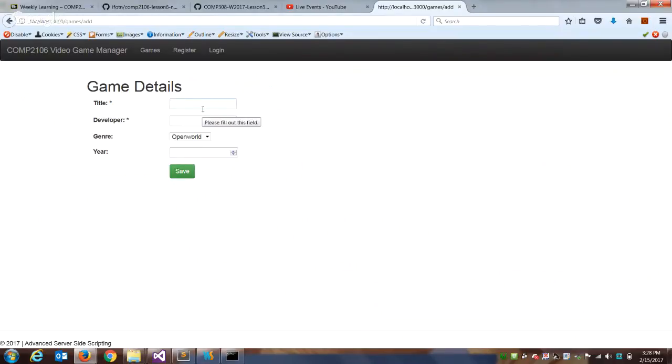What'll happen here if I complete the form? I use some HTML5 validators. I already put that stuff in about what's required. What happens when you try to submit the form?